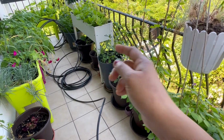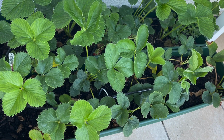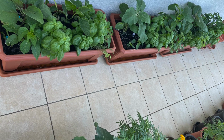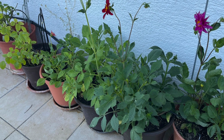This is my fifth group of plants. I would be running the drip line from that end till this end. And this is the sixth group, strawberry plants. And this is the seventh group with herbs, aubergines and chilies. This is the eighth group of plants with dahlias.